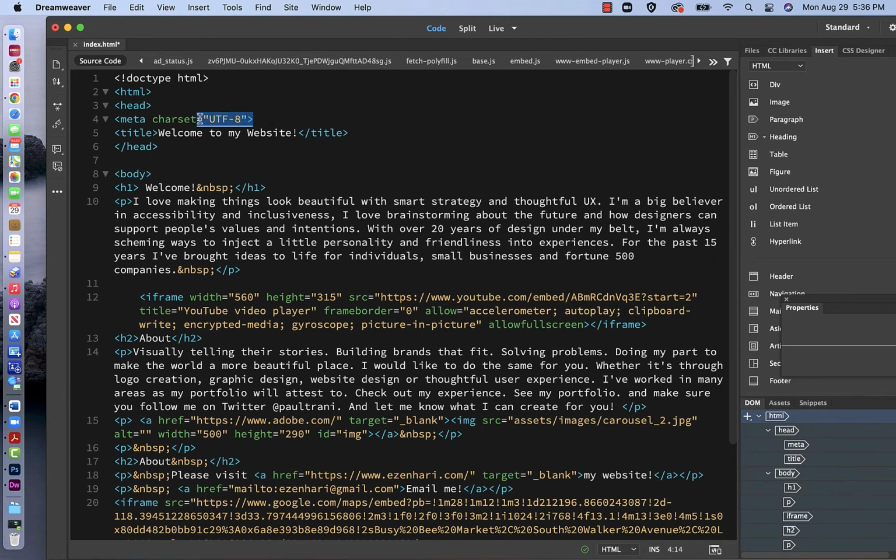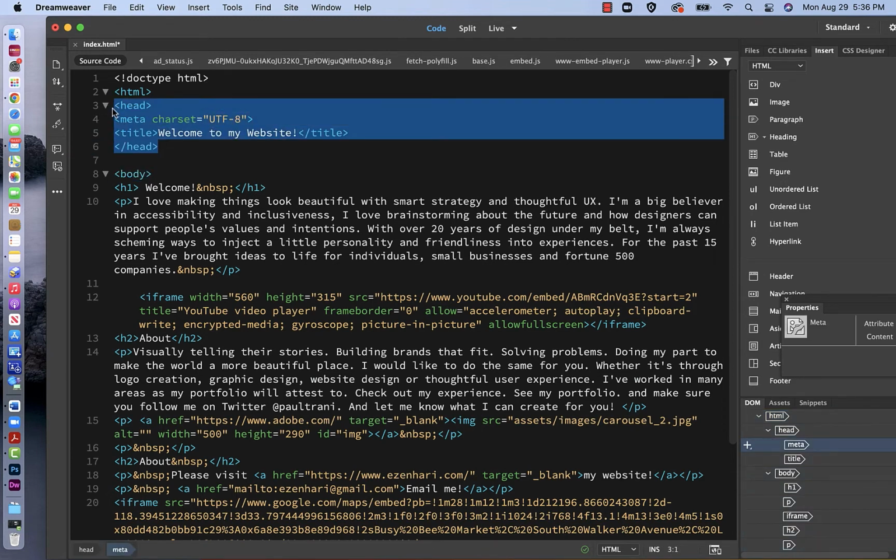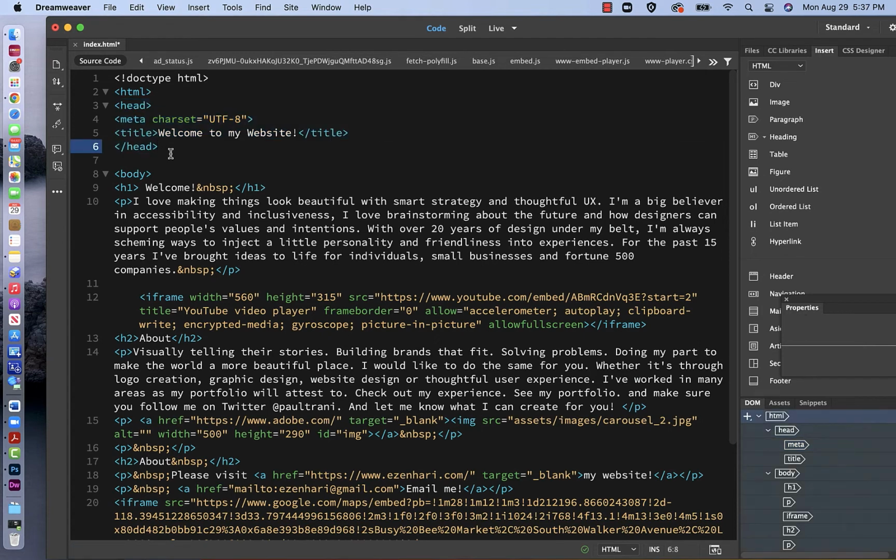This section under the head tag is for when we add cascading style sheets to format our page, because as you can see, we put the content on there, but the page is not formatted. We don't have a color palette. We haven't had any paddings or margins added to the text and the images on the page. So we'll look at it again, but this is where, once we add the cascading style sheets, that's where it would go. It would go right between these head tags.